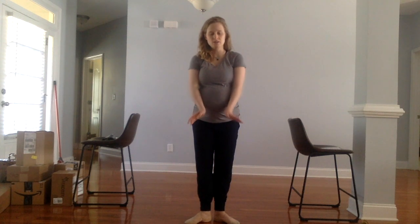This is one of my favorite exercises to do ever, both on pointe and on flat, because it's super quick, super direct, super simple, but not easy. So from first, you go plié and stretch, relevé, and down. Again, plié and stretch, relevé and down. Plié, relevé, plié, relevé, plié, relevé, stay and stay and stay.